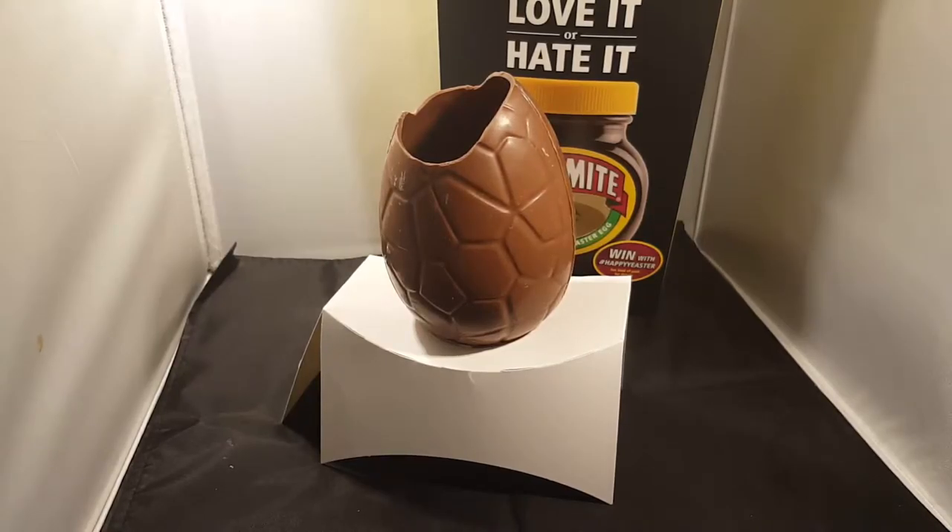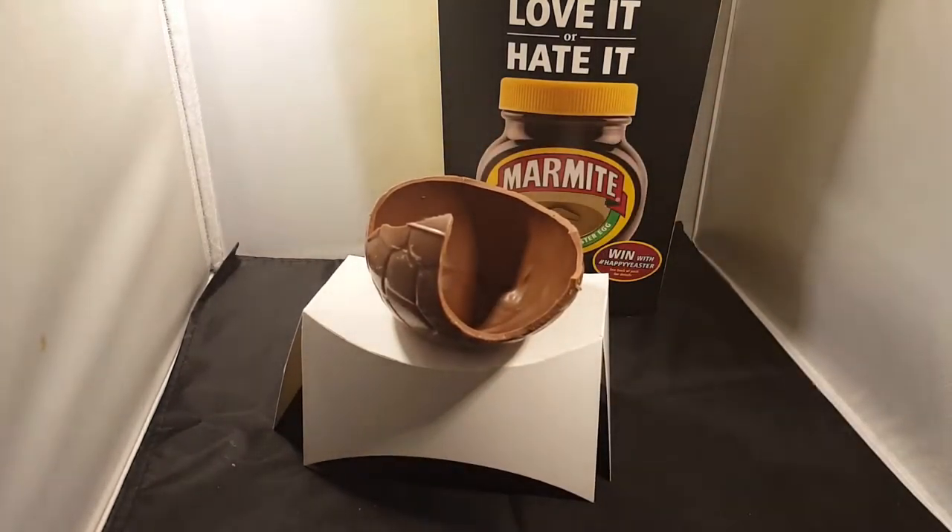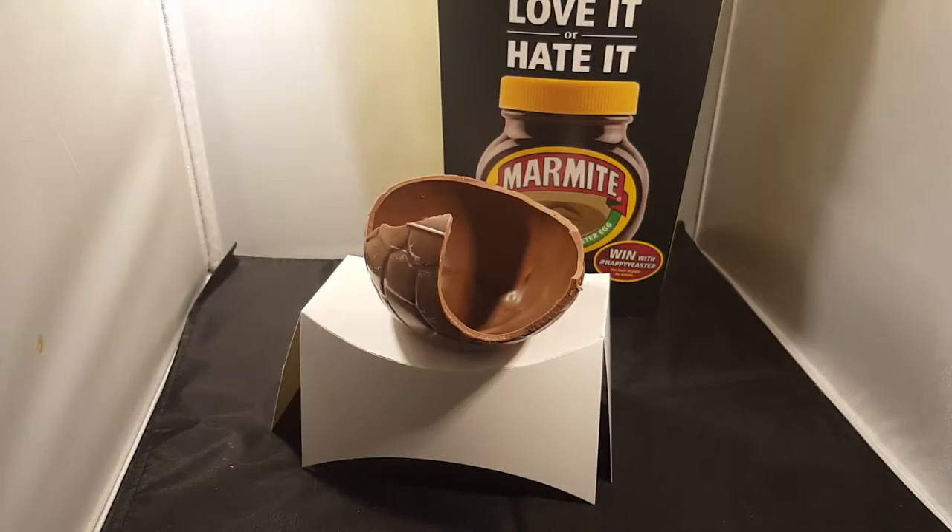I don't remember how much Marmite tasted like. I don't think you can see any Marmite in it. It's there — like the crystallization of the Marmite. It's nice. It's got a sweetness to it. It's got a gritty taste, so you can taste the saltiness of it. I think you've got to eat more than just a little blob of it to get a taste.